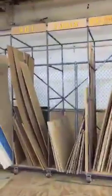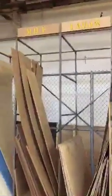One thing you'll notice about the shop is that they are very organized. A necessity, certainly, when you're doing the kind of work that they're doing here. We can see some frames here that will eventually be, I'm assuming, part of a wall for Baskerville. I wish there was someone here that I could ask. I've got some questions too. But like I said, a lot of preliminary work going on right now for Baskerville, as most folks are over working on A Christmas Story. This is our main shop floor where a lot of the carpenters will end up working.